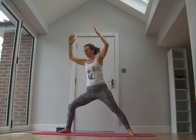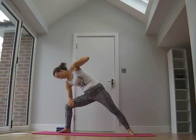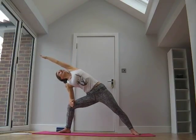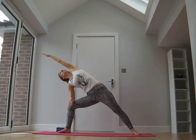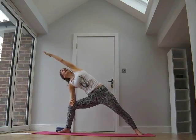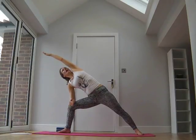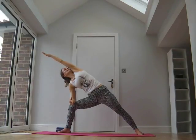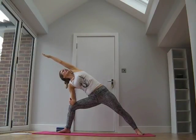Planting the left foot down on the mat, placing the right elbow on the right knee, reaching up and over with your left hand. So you're aiming for a straight line between your left hand and your left foot. Okay, pushing down into the mat with your left foot, looking up with your eyes towards fingertips, your nose kind of in your armpit. That is right if you're thinking, why is my nose in my armpit? That is normal, okay? You'll breathe and stretch.